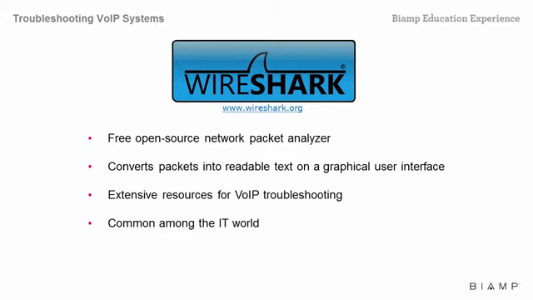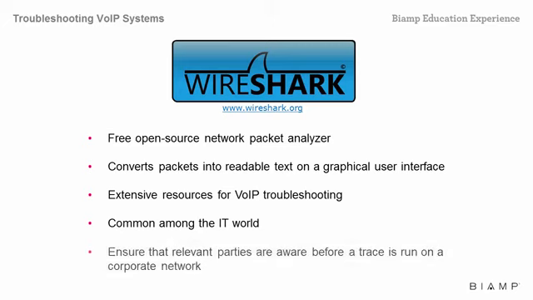This software is very common in the IT world, and its use should not surprise anyone with network troubleshooting experience. However, caution should be taken when using Wireshark on a corporate network. Because of Wireshark's monitoring power, its use could potentially be viewed as a security threat. If you need to move forward with running a trace, make certain that the relevant IT parties are aware of your intentions. It's always easier to ask for permission than beg for forgiveness.